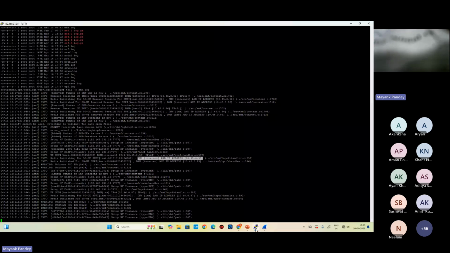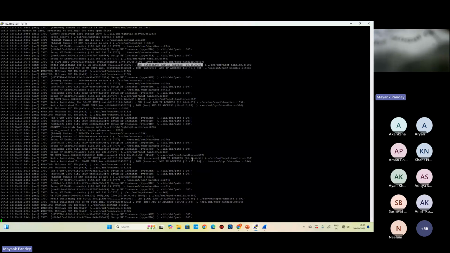We have switched on the other mobile, and the other mobile also got an IP address. So one has got 93, and we are seeing here that this mobile has got the IP address 10.45.0.94. So these two IP addresses were there.